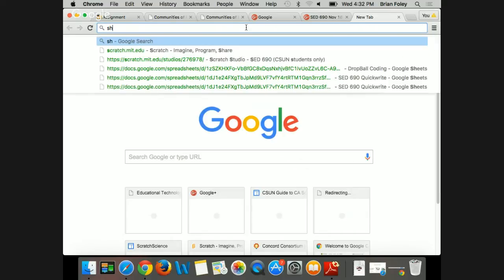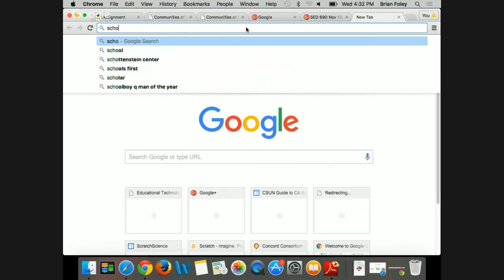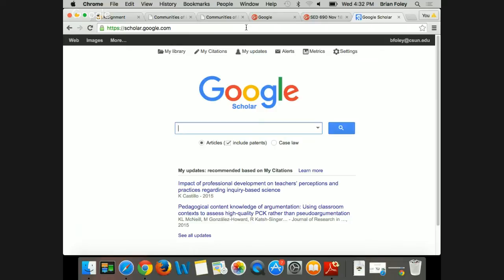Do you guys know this trick? You do this all the time. You go to Google Scholar. Let's say you've got some paper and you want to get the APA formatting, and you don't want to have to figure out what the formatting is supposed to be, and it takes too long.